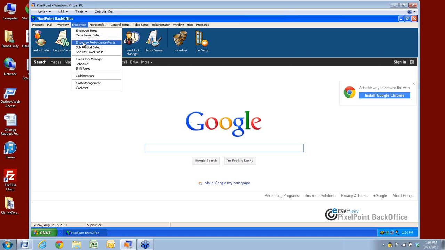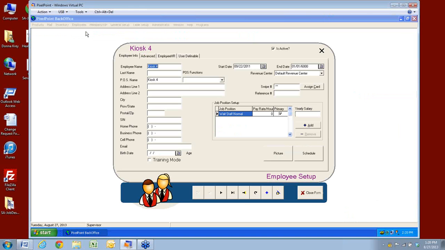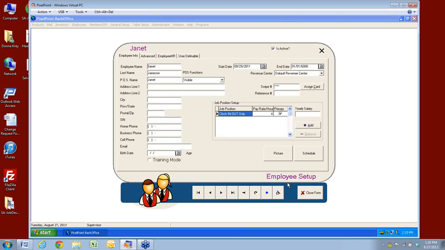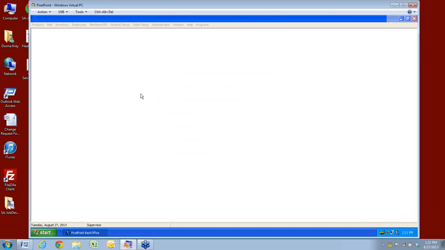So we've gotten through everything to do with employee setup. Again, there's a lot of flexibility in here, and there's just a lot that you'll have to go through and look at, to ensure that you're setting it up the proper way. Also, go into your policy settings to see what other policy settings are affected through here. There's another policy setting I want to tell you about. It has to do with the security levels.